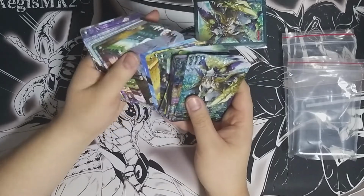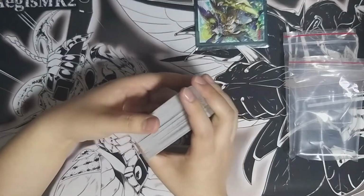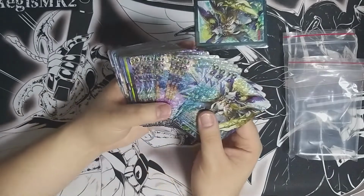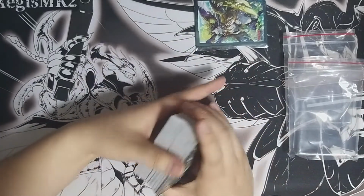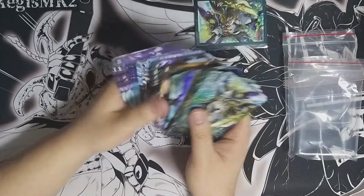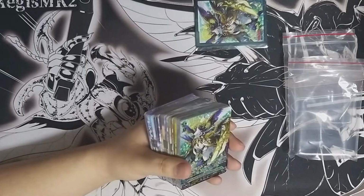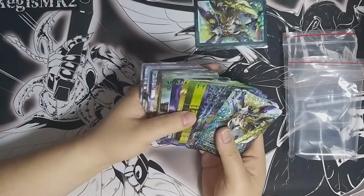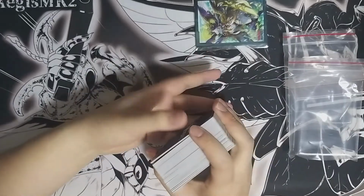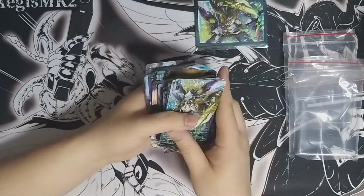I do need the MPICs and some cards from DBD2 or 3 to actually complete my Magnolia deck, which is fine. At least I can use these and DBD1 stuff to form an updated Magnolia deck. But of course, if we get the MPICs and also the other cards, they will make things a lot easier, and I just can't wait to get all my doggies and such to complete my Saga again, and then always get updated with my cards so that I can get ready for the next online events.